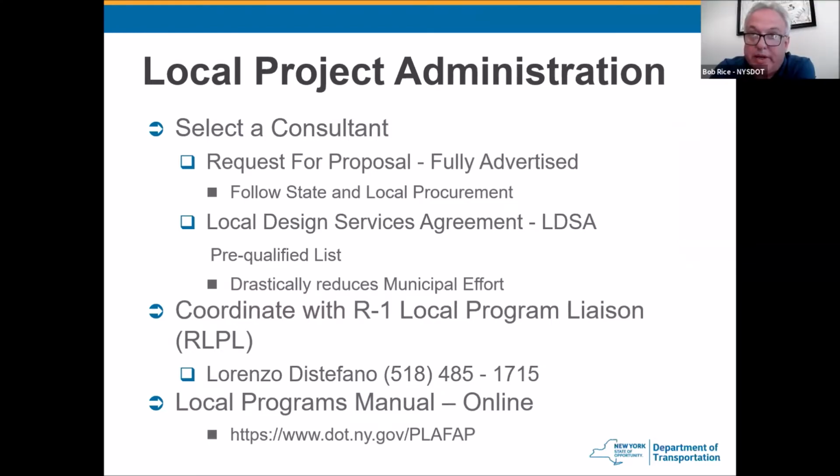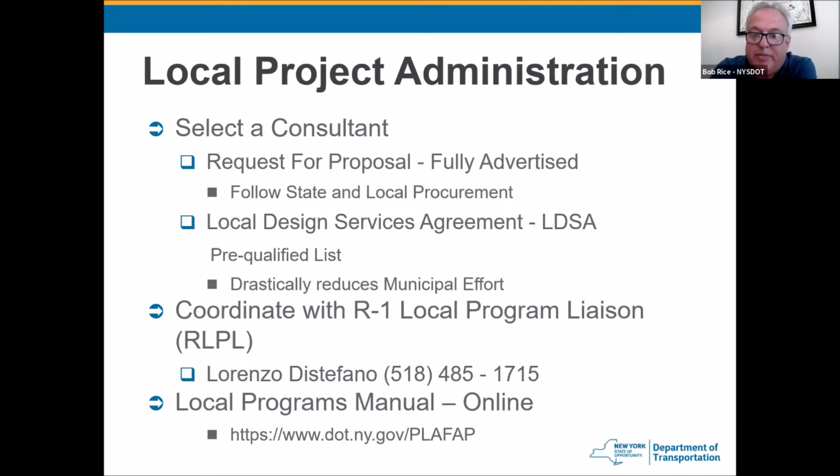You know, like Greg mentioned, the majority, there are a few larger municipalities that have designed their projects in-house, but for the most part, the sponsors have sought out consultant services. And the important elements to remember, it does need to be a competitive solicitation.